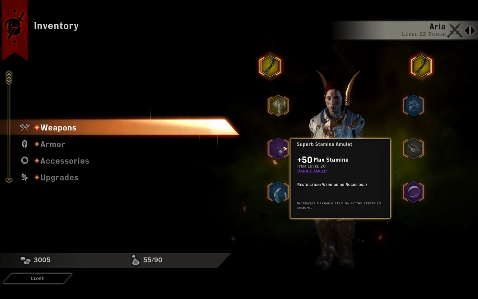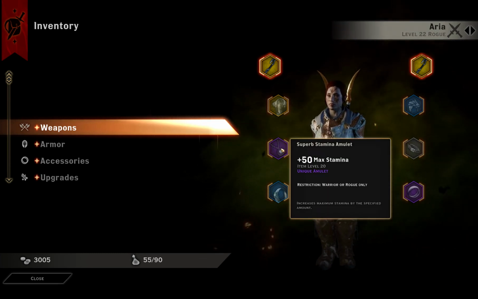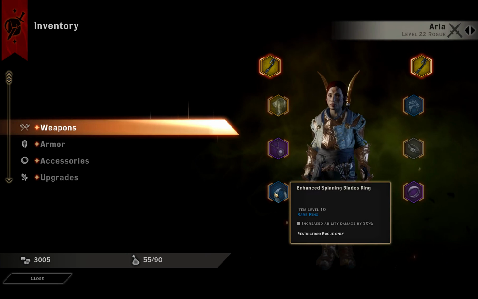Very, very useful. I would argue if you can find this amulet, the superb stamina amulet, that's what you want to go with. Other things are optional. I've kept this enhanced spinning blades thing just because it's a bread and butter damage dealer for the setup I have.